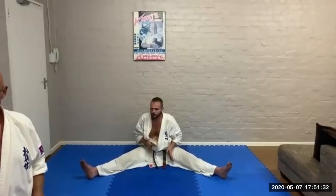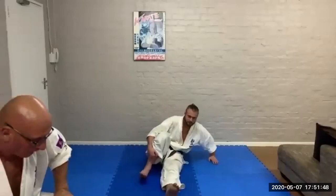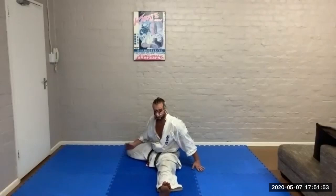We're going to do one more stretch. This stretch is specifically for your mawashigiri. For a good mawashigiri, you must have supple hips, so you can turn your body into the kick. So, left leg in front. Doesn't matter what leg in front, other leg back. Into the hurdles position. See if you can get your knee as far back as you can. And stretch into the front.